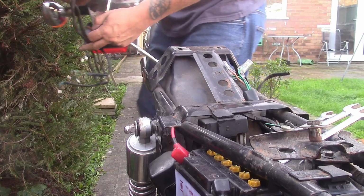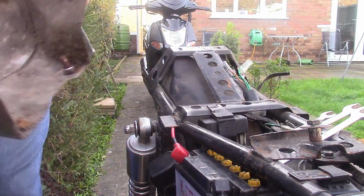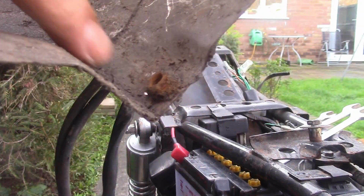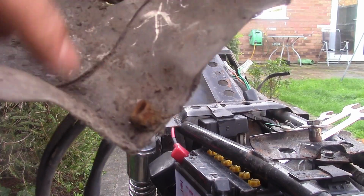Yeah, I'm absolutely spot on with that one. So, oh, hang on. You've got a captive nut there, which is welded on. This one here should be captive, but it broke off. Nothing really to get hold of. So Gary the grinder dealt with it.